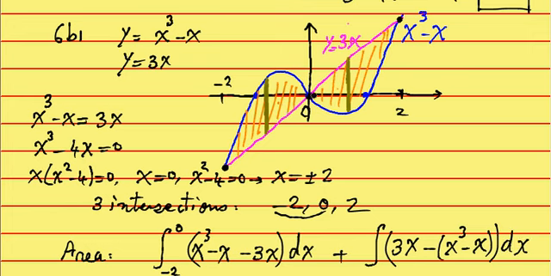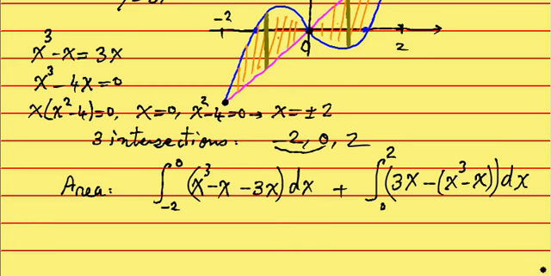The second strip goes from 0 to 2. Now what would you do if you didn't have time to draw the picture carefully? Well, you will still have to go find these intersection points. Comes the question, who is on the top, who is on the bottom here? Well, if you make the wrong choice, all that happens is that the result of the integral is going to come out to be negative. And the simple way to cure that is just to strip the negative sign away.